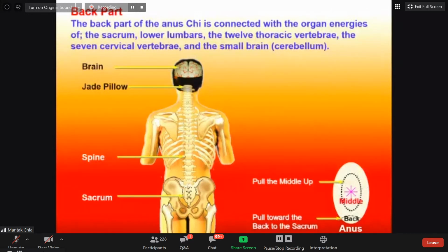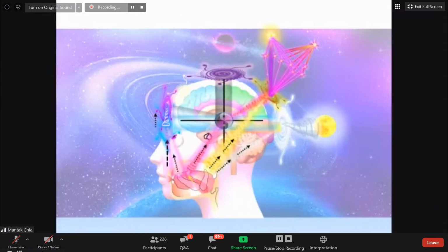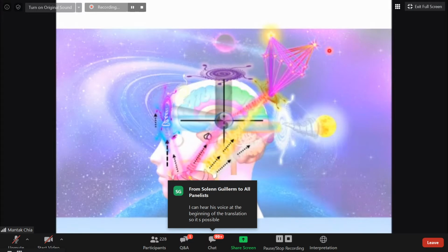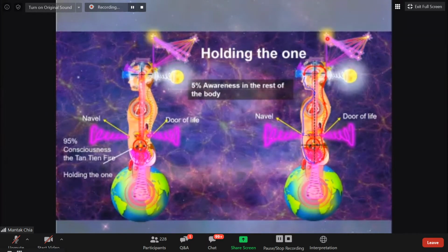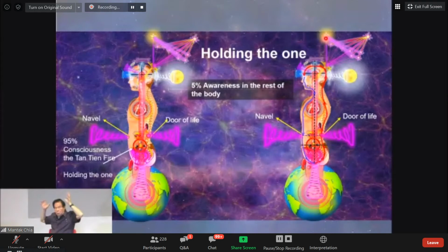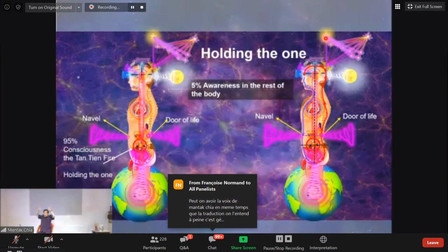Which we have now, we have Vega coming in. So we have 2 stars, but Vega is gaining power every day, more. So we feel that they pull us upward. And Bai Hui, the crown, also sucking us upward. The crown here, and it sucks upward.